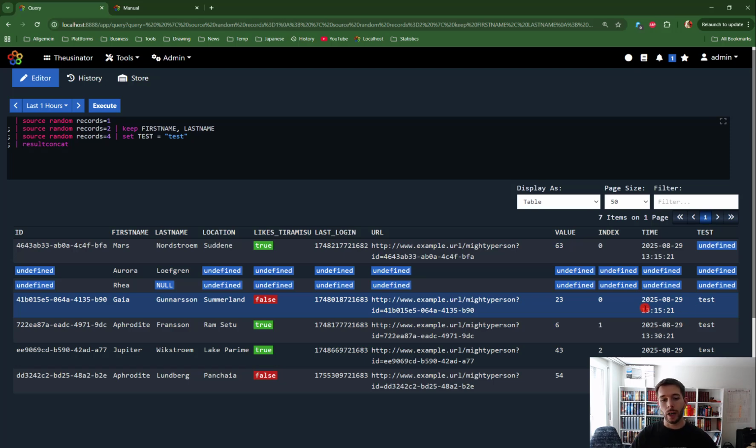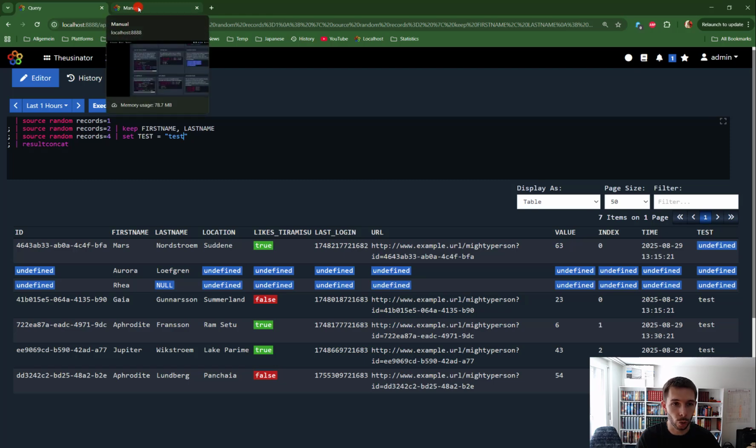So it will just add the records together into one single result. Too much result and record in this conversation. Yeah, and like this you can make your one table, maybe from different sources or something like that.